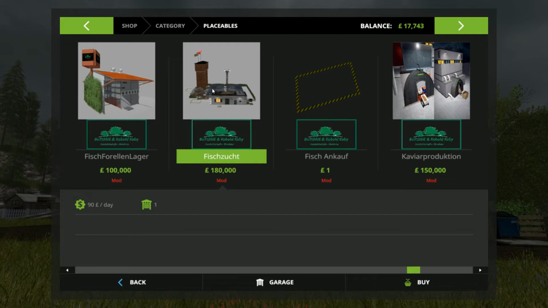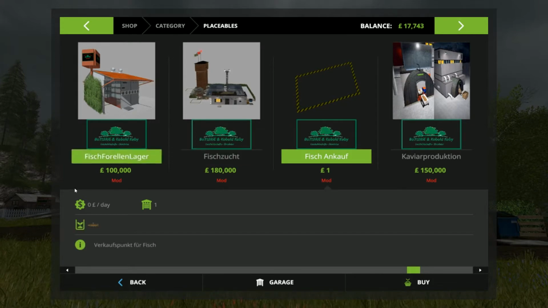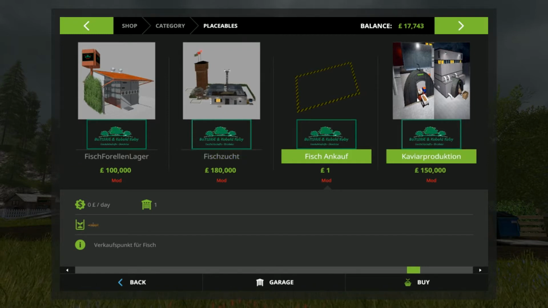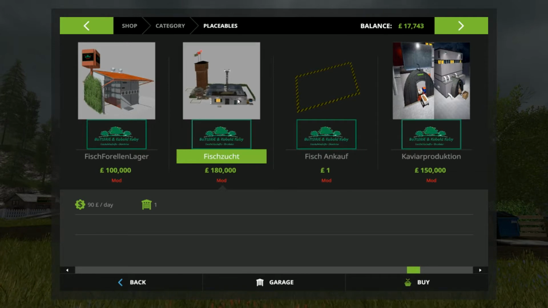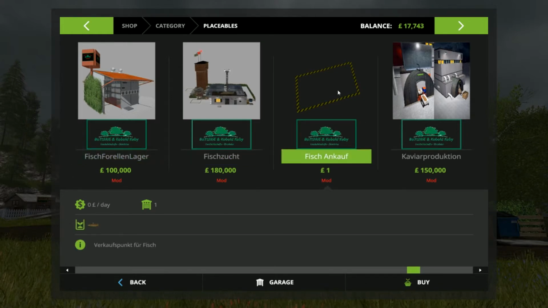With the fish farm on its own, you get the fish farm itself, and the sales point, which only sells the fish. I'll go into costs, and why it's beneficial to download the caviar production, in a second as well. It's all placeable. What I would recommend is putting it on a nice big bit of flat land, otherwise you're going to find it clips into the hillside or clips into the land. Anyway, it's £180 or whatever currency you're working in to purchase, and 90 per day in maintenance. As for the sales point, it's 1 to purchase, and 3 per day maintenance.